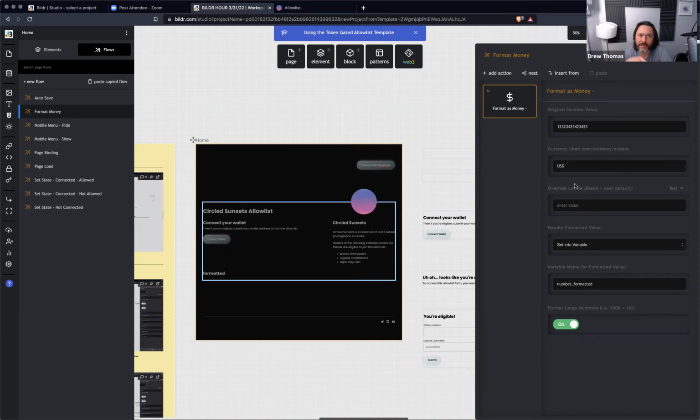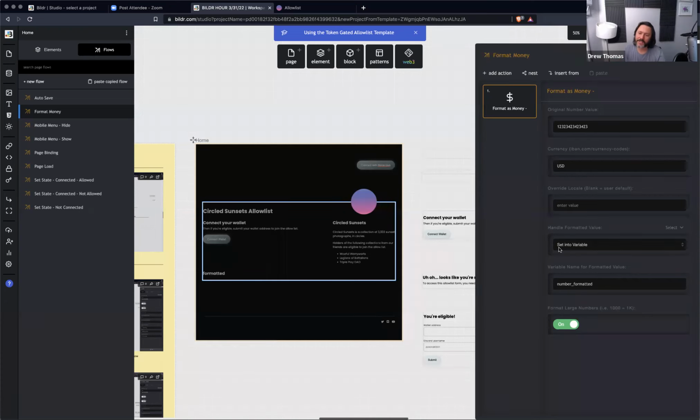We have the same thing in the format date action too, where you have some options to set month and day formatting, but you don't actually set the full order of everything. You just say, I want the month to have no leading zero and the day to have a leading zero. For people in the US, it'll go month day. And for other countries where it does day month, it'll show up as day month. So it's kind of like smart formatting. Same thing happens here with the money. If you leave the locale blank, it'll pick up their locale from wherever they're browsing from and display it as best it can for them.